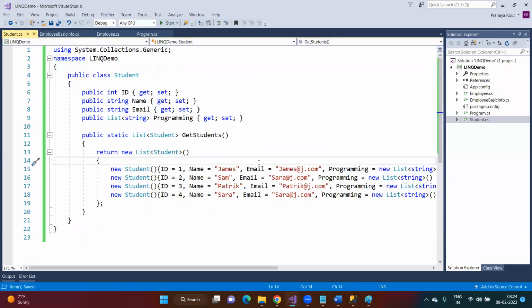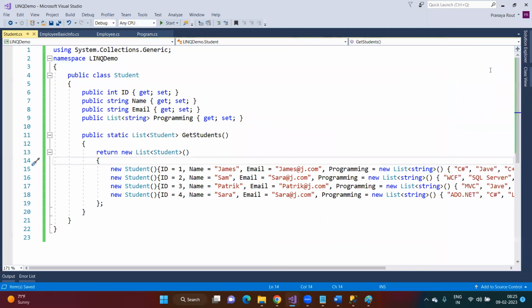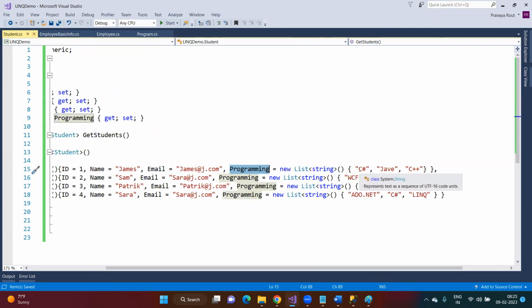If you go to the student entity, then you will see that there are 4 student entities, and each student entity is taking some classes. This student entity is taking classes C#, Java, C++, another student is taking classes on WCF, SQL Server, C#, another student is taking class on MVC, Java, Linq, another student is taking class ADO.NET, C# and Linq.